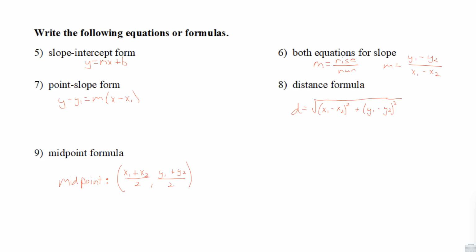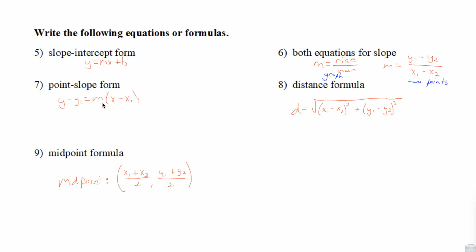The next 5 questions, I already wrote them in here because those are just equations. Make sure you know your different forms. Slope intercept, y equals mx plus b, and both equations for slope. You have the word version, and this is what we use if we're graphing. It's more helpful to use this idea if we're dealing with a graph. This is if you have 2 points. Make sure you get a good grasp of all these equations.